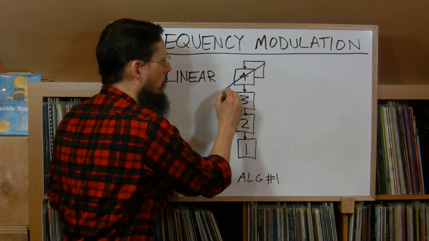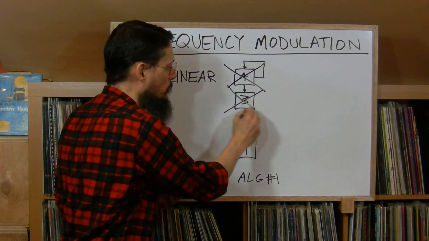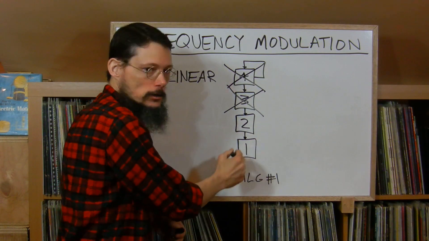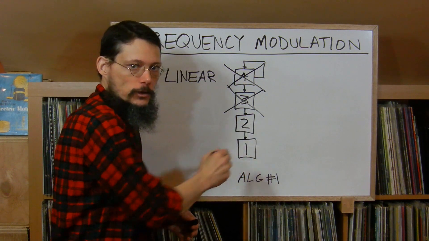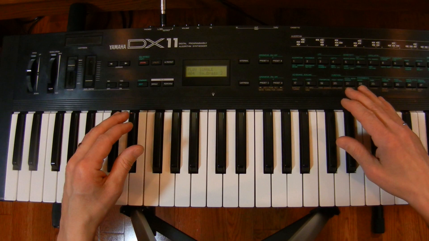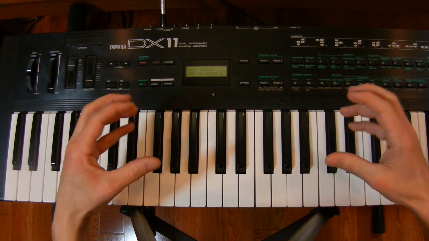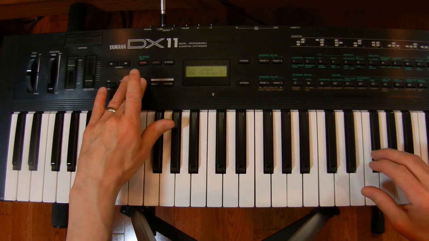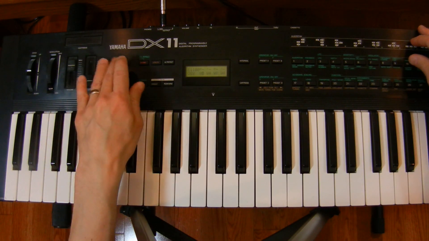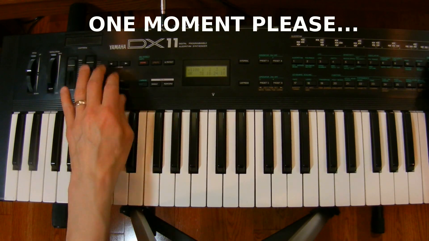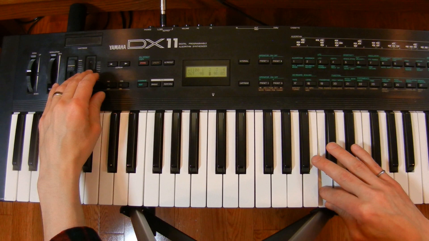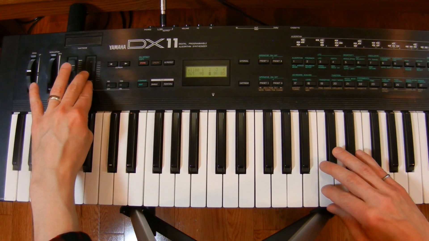I'm going to simplify things by turning off operators 3 and 4, which turns it into basically the same example I did with the ARP Odyssey — a main oscillator you're listening to, and another at audio rate modulating the frequency of that main oscillator. I'll go into edit mode, turn off operators 3 and 4, and set up operators 1 and 2 into a simple setup with two sine waves, both at audio rate, one modulating the other. Now I'll slowly bring in the modulation of the second operator with the data slider.